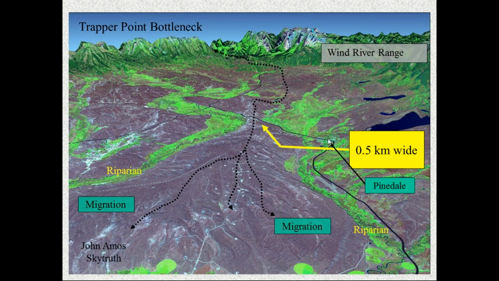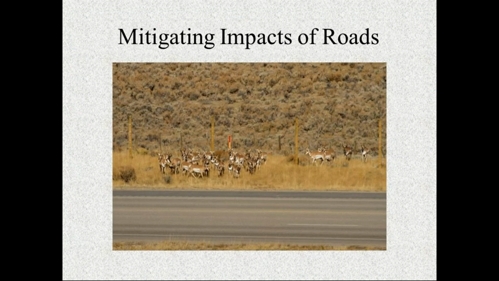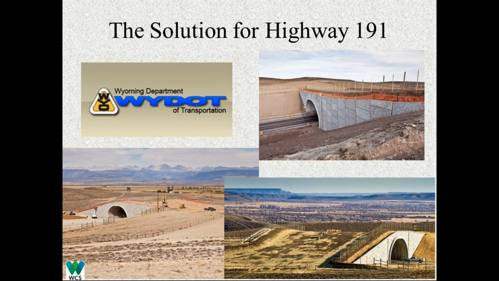In addition, one of the concerns here is the solid black line that I'm highlighting with my pointer. This is US Highway 191, and it transects the migration corridor right in the middle of this bottleneck. And so there was a recognition by the state of Wyoming and the Wyoming Transportation Department that this road could potentially be having impacts. And indeed it was. There was a fairly high number of wildlife vehicle collisions between pronghorn and mule deer in this region. And because of the designation of the Path of the Pronghorn and that elevating the focus on this migration corridor, in about 2007 or 8, the Wyoming Department of Transportation began getting data from WCS on pronghorn and other groups on mule deer in order to mitigate this roadway.